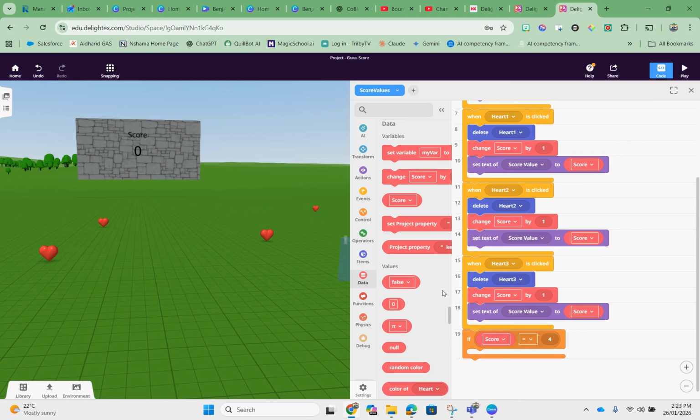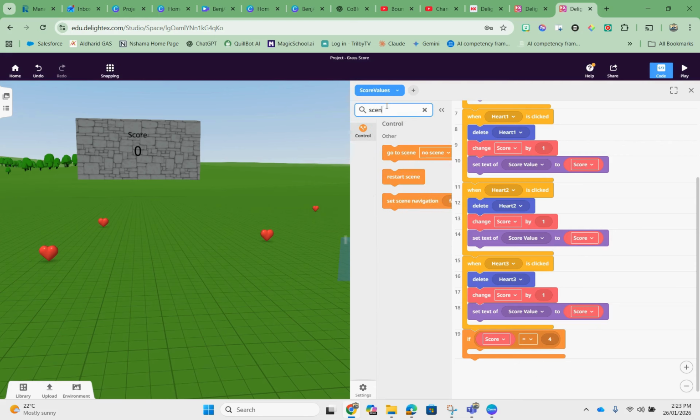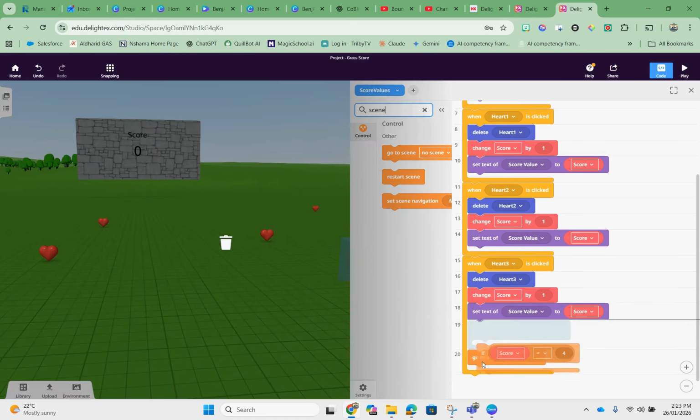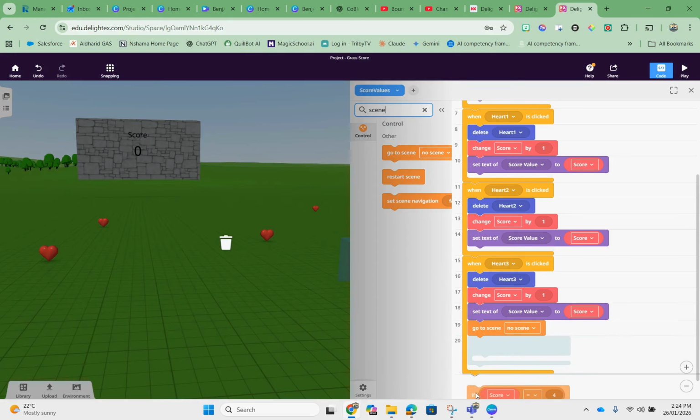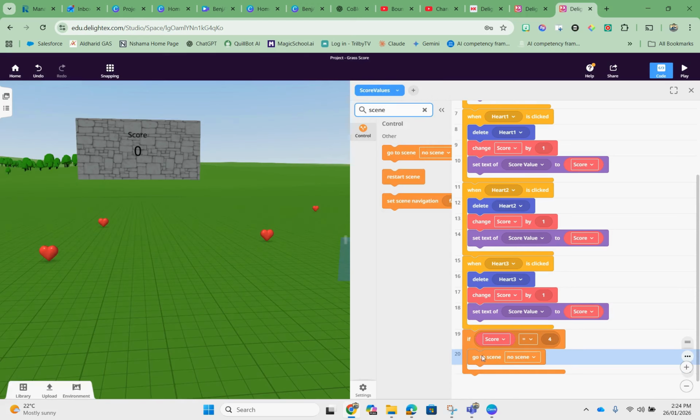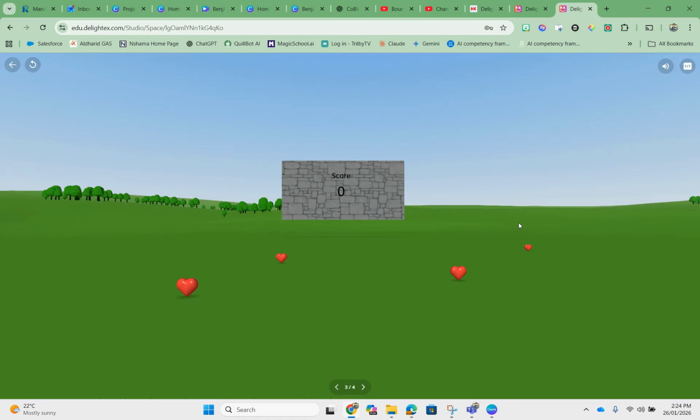I'm then going to go to a brand new scene, and I've added a new scene, my 4th scene in there, which is going to be a haunted forest. Okay, so I'm going to put this underneath, just making sure I do this correctly. I'm going to go to my new scene. So if it equals, I go to the haunted forest. So I try this now. If I play, I should have 1, 2, 3, 4.